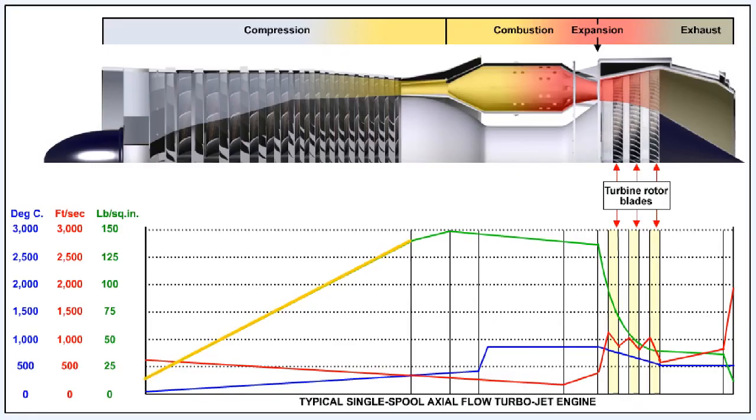We have seen earlier in the lesson on compressors that the compressor added energy to the gas stream by increasing its pressure. That energy is extracted in the turbine by reducing the pressure of the gases flowing through it. This drop in the amount of the pressure energy occurs both as it's converted to kinetic energy, or a higher velocity in the nozzle guide vanes, and also as it's converted into mechanical energy in the turbine blades, as is illustrated in this graph.